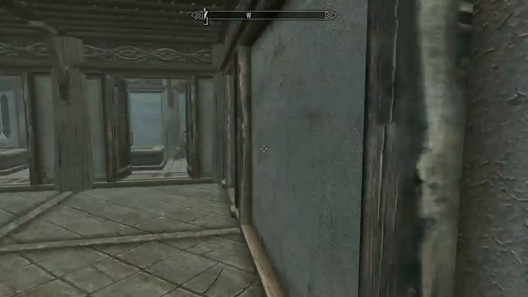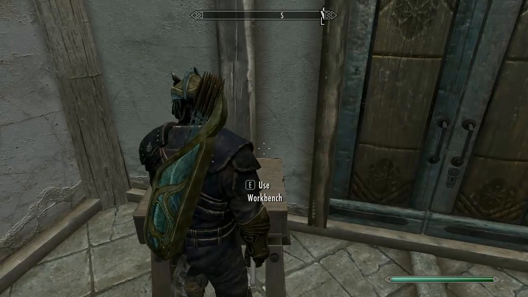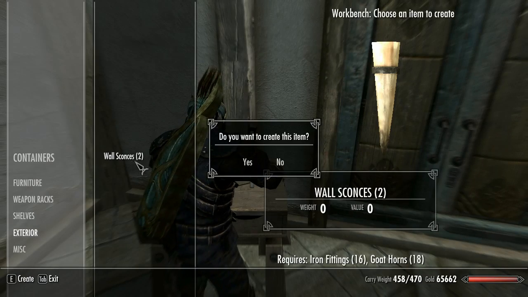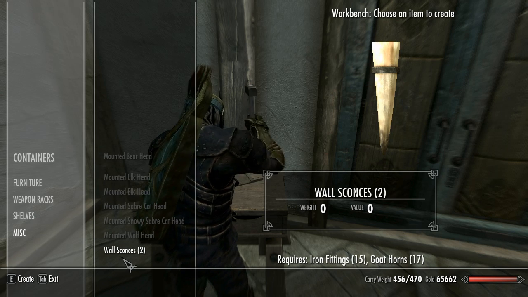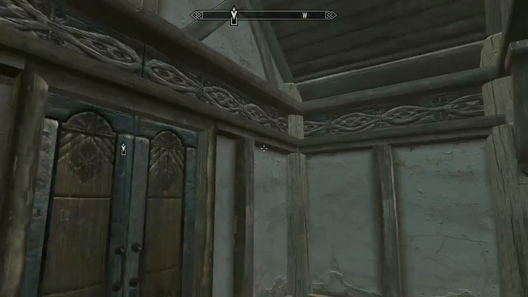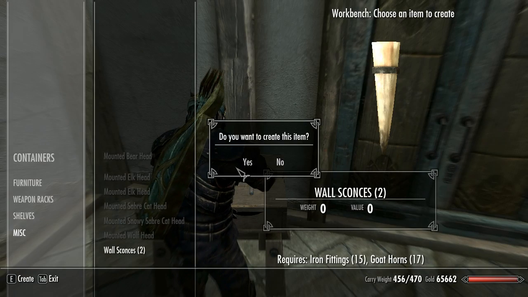But, up here, let's see. Okay, first thing first, let's come over here. Let's add some wall sconces. Let's see, we need two wall sconces. Yes. Oh, and now we have more in miscellaneous, huh? Oh, are those outside? Okay, let's add some in here.